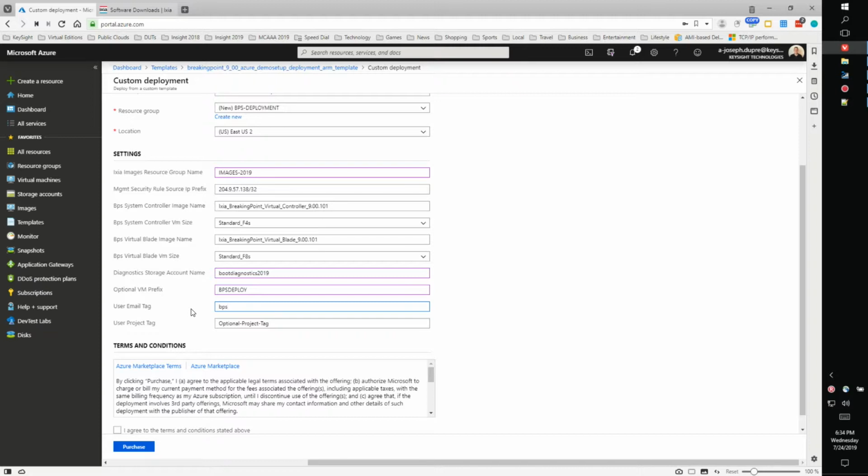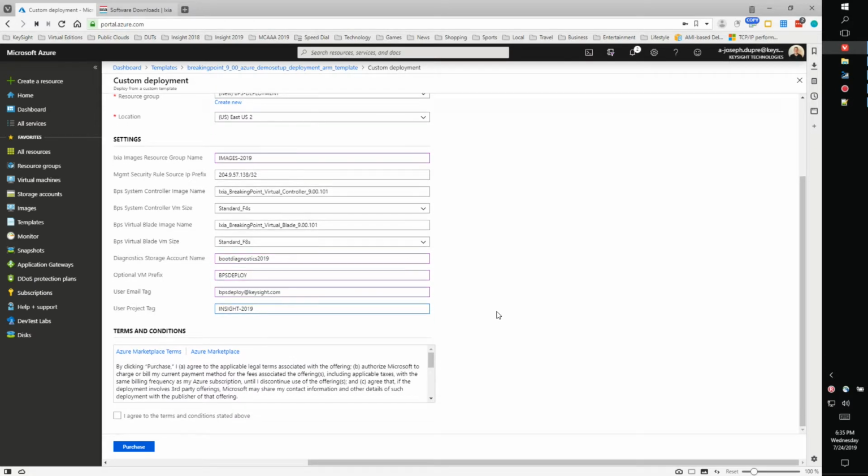You can certainly add your own, and you can customize the JSON if you edit those. So these are just some basic ones that we included. So BPS deploy at keysite.com, for example. And whatever your project is, something that's meaningful to you, you can give it a little user tag there.